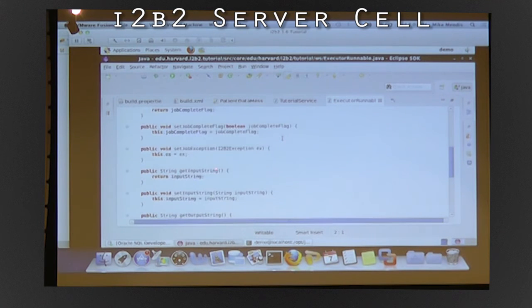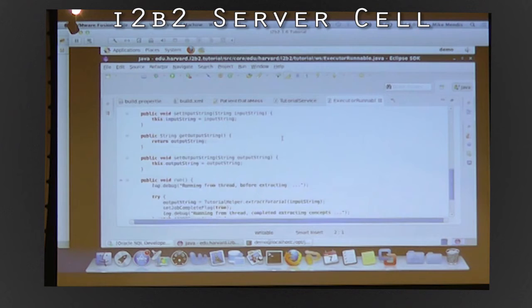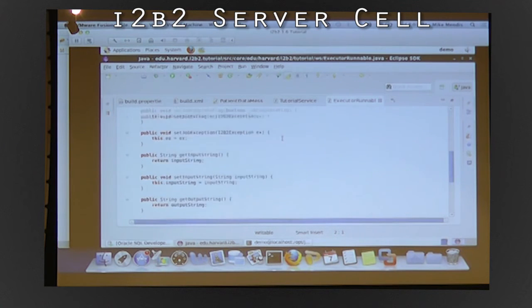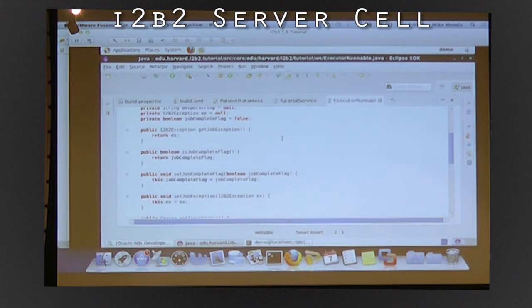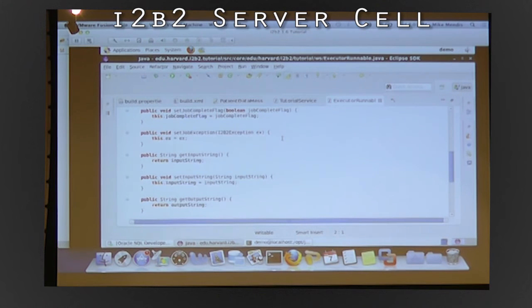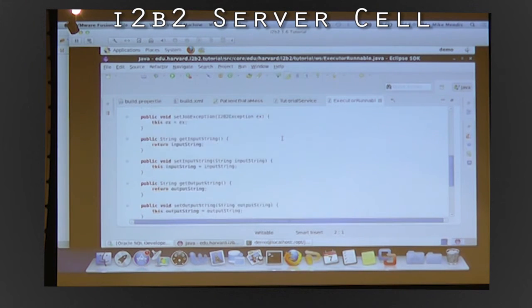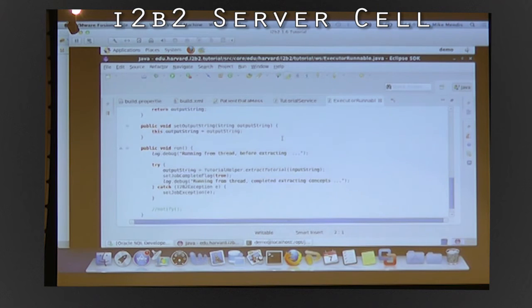In here is mainly just getters and setters. We're setting the job complete flag by default to say, has it been completed yet? And then someone else will be the one to actually set it. And then we have our exceptions, the input string and the output string.